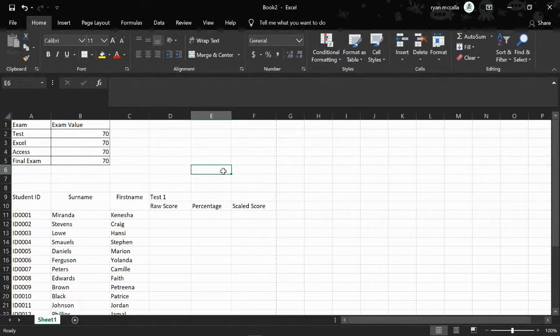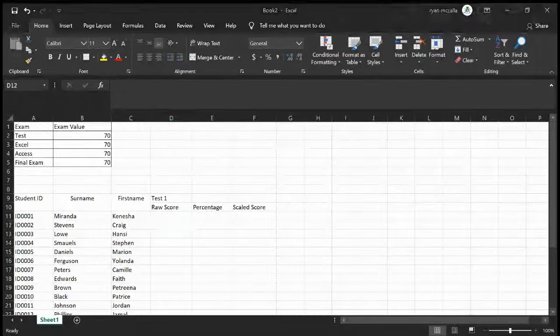To enter the raw score would have been numbers that we would have made out of 70. B11.